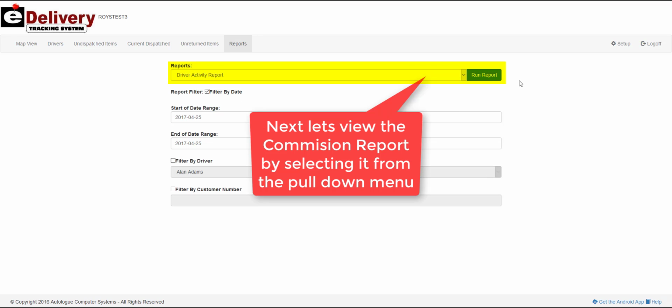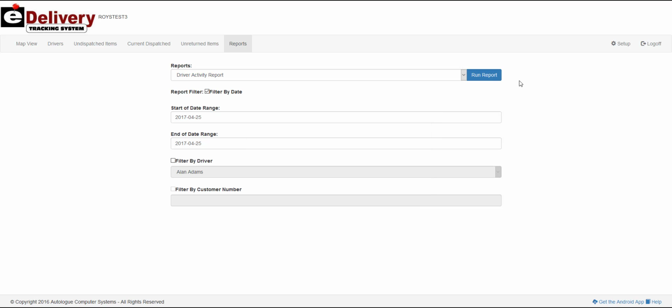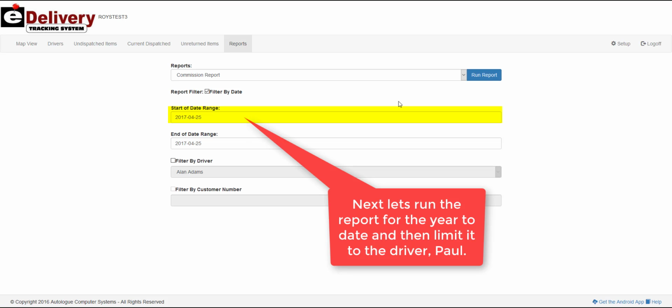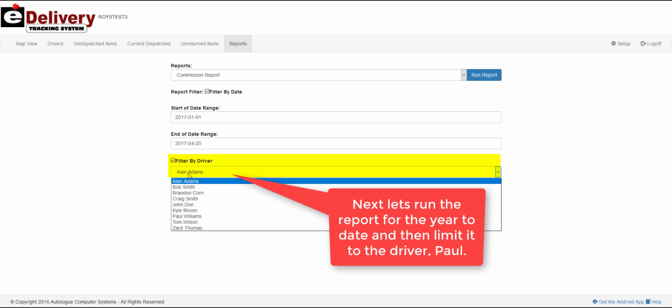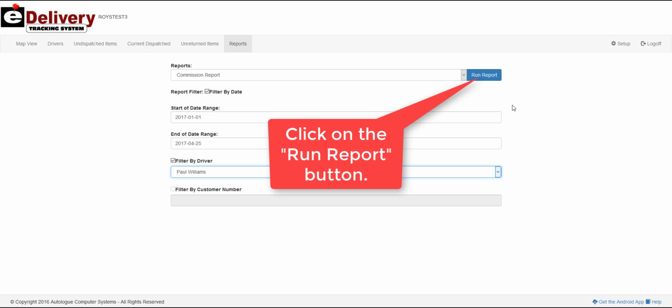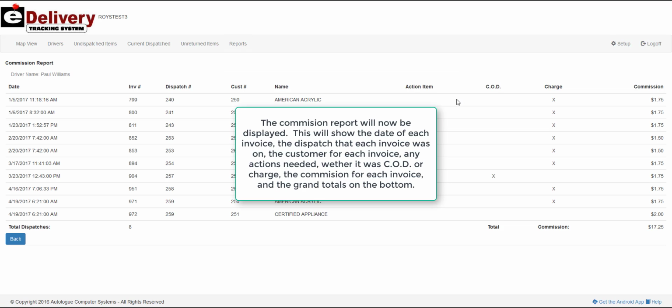Next, let's view the commission report by selecting it from the pull-down menu. Next, let's run the report for the year to date, and then limit it to the driver, Paul. Click on the Run Report button. The commission report will now be displayed.